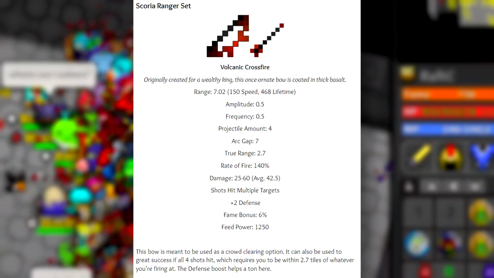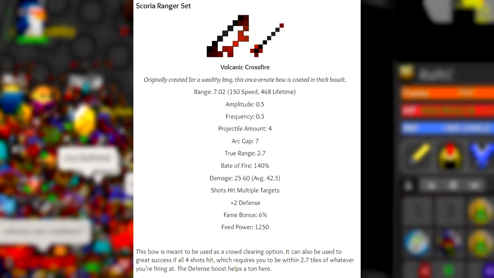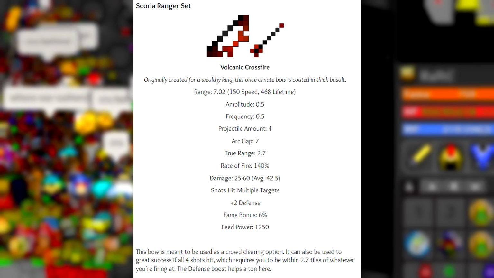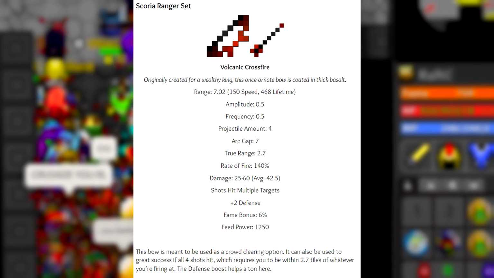So moving on to the final 2 white bags from Fervus. The bow functions as a crowd cleaner. It has relatively low damage. It gives you 2 defense, but it has 4 shots and shoots really quickly. Really a matter of situational use.